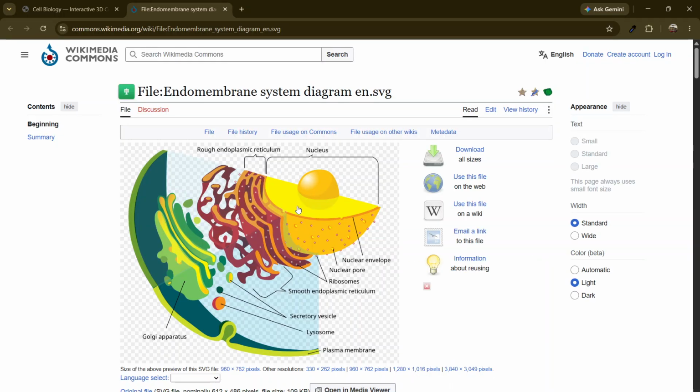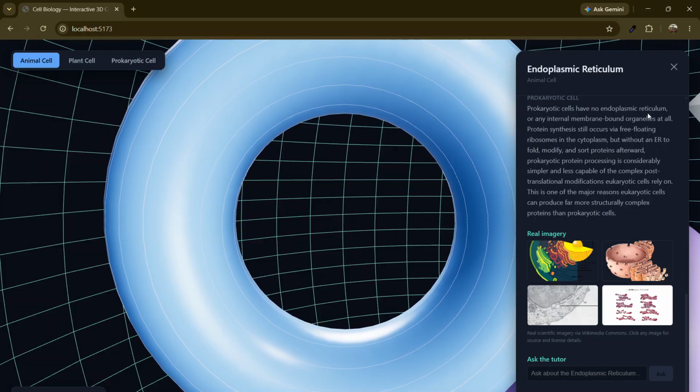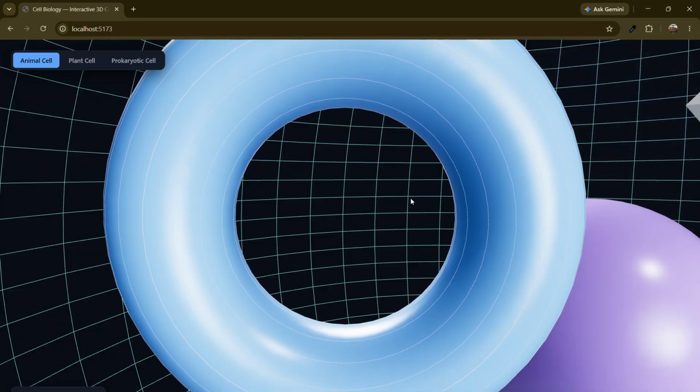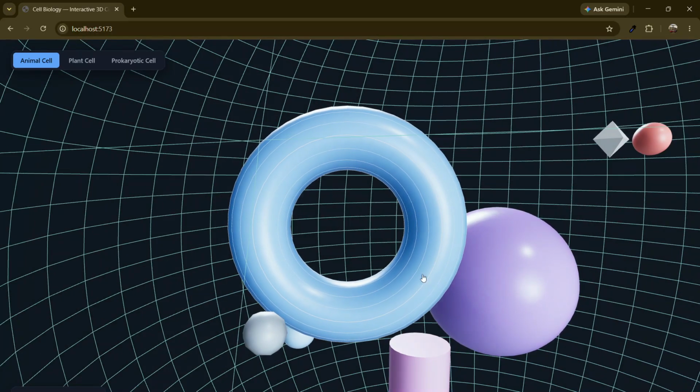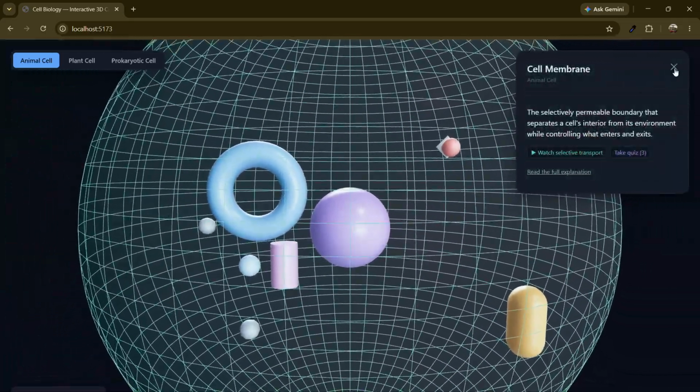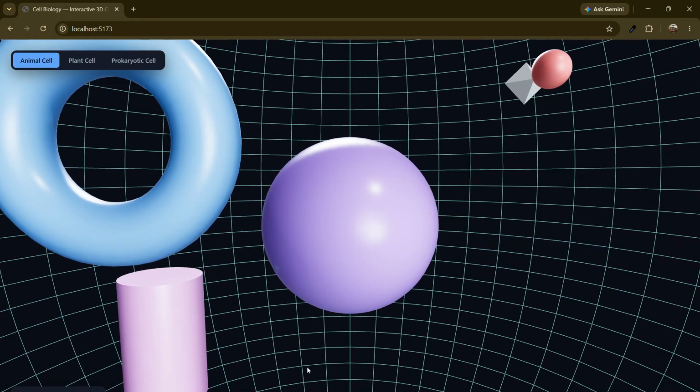There you've got your nucleus. There's the rough endoplasmic reticulum, and then there's the smooth endoplasmic reticulum. That's a pretty nice little image there. I like it. There's your Golgi apparatus, lysosomes. That's cool. I like that. All right. And then you can also take a quiz, which I'll do. I'll take a quiz here momentarily, but for now, I just wanted to take a look at some of these organelles. I did it again and get back inside of the cell here.